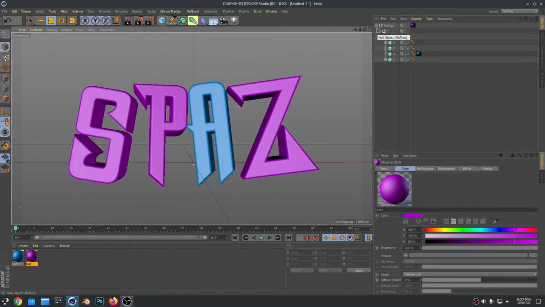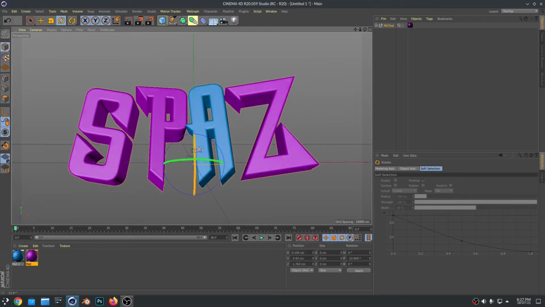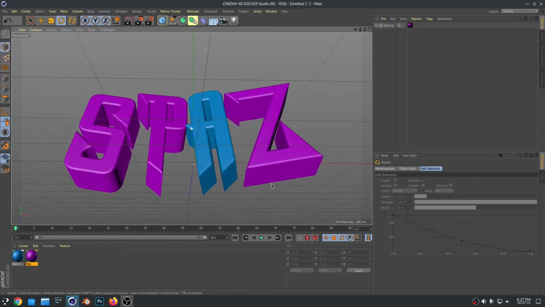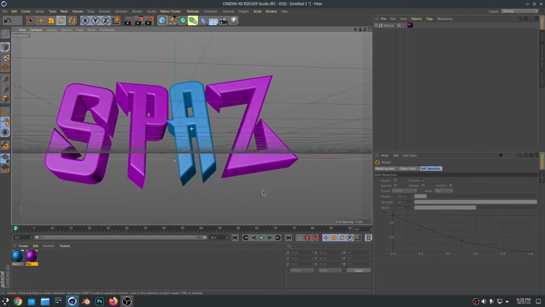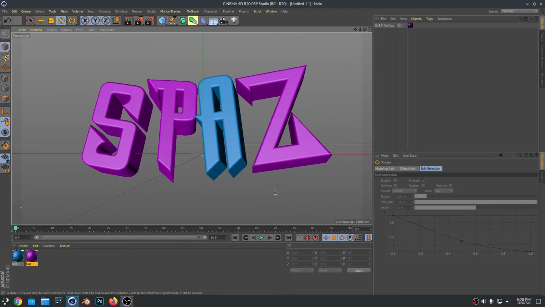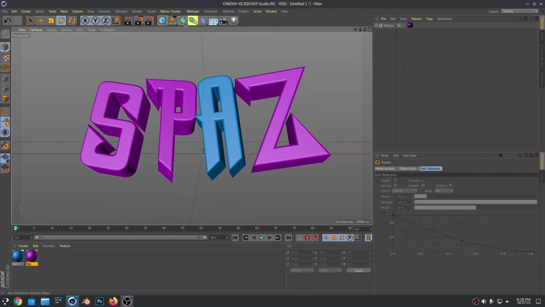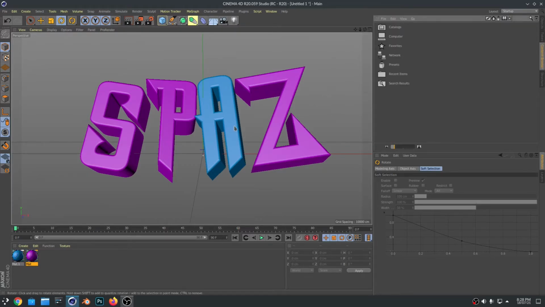Now once you have done all this, just close this thing and hit R on your keyboard so that you can rotate every single object like this. This looks good. There you have it. Now you have the text. Now after setting up everything, you have to put lights on the text. So basically you have to go to lightings from here and set the area lights and all. You don't have to do that. I have Lightroom. So basically what it does is set the light on its own, and it's very easy.